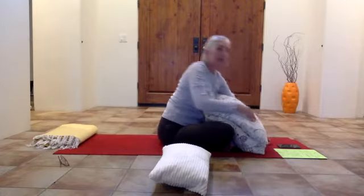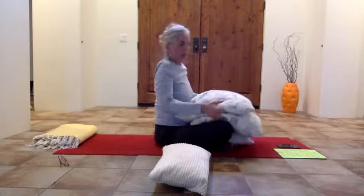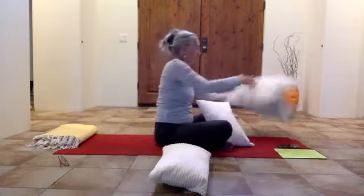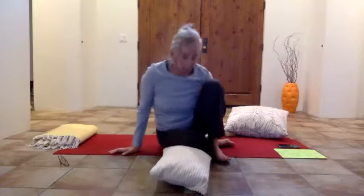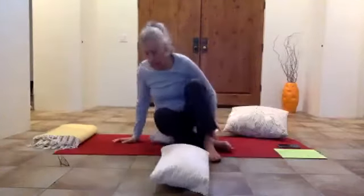All right, coming out of that hibernating bear pose, I'm going to prop our hips if they're not propped. I took my pillow out from under my hips, putting it back in.